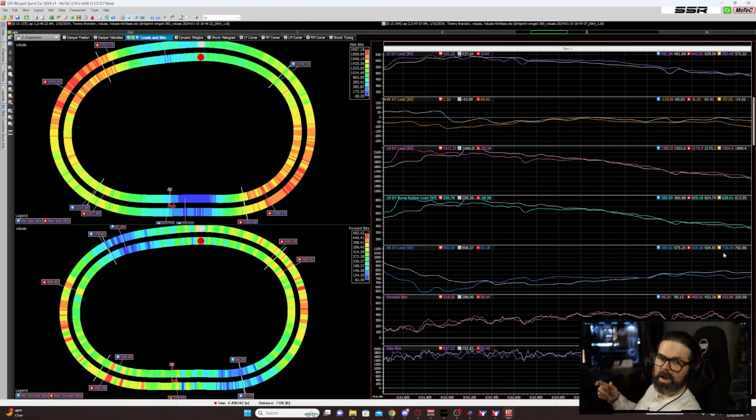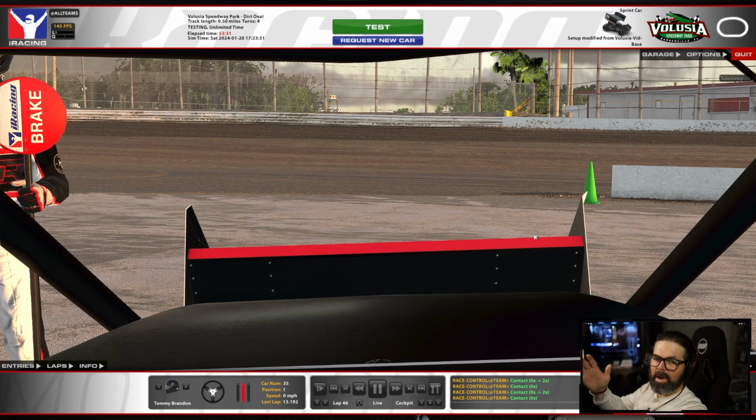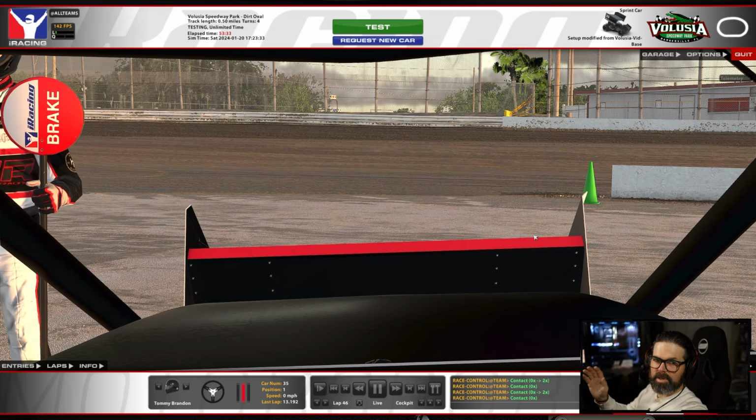You stiffen up that right rear bar, okay, what you can do is, yes, it can add more load to that right rear, but it could also decrease the load depending on where everything else is happening, or what is happening everywhere else, I guess would be the right way to say that. Okay, so just something to think about. All right, it's not always just black and white, set in stone, you know, cut and dry.